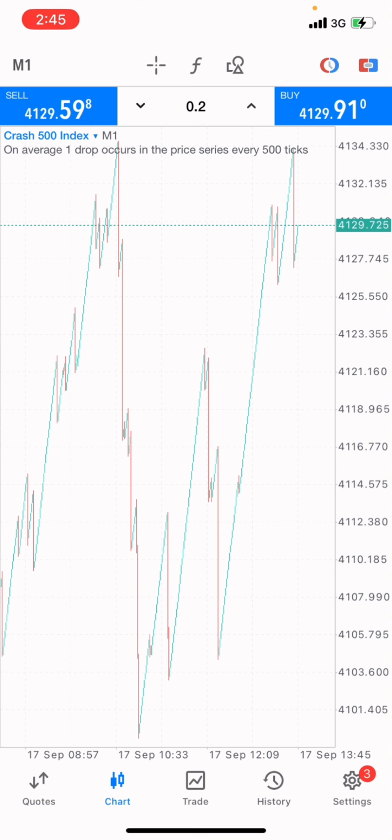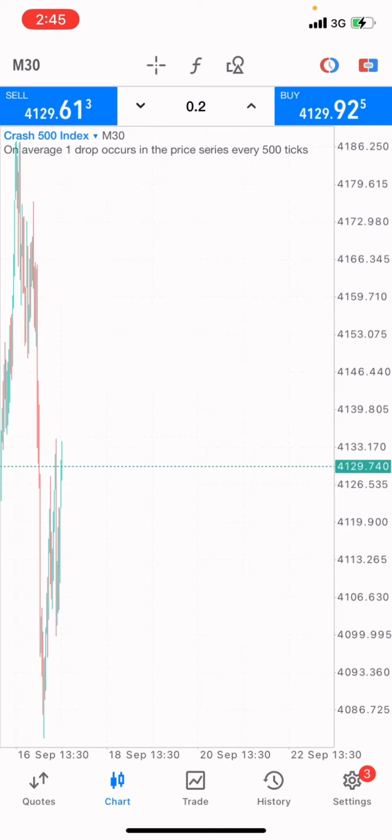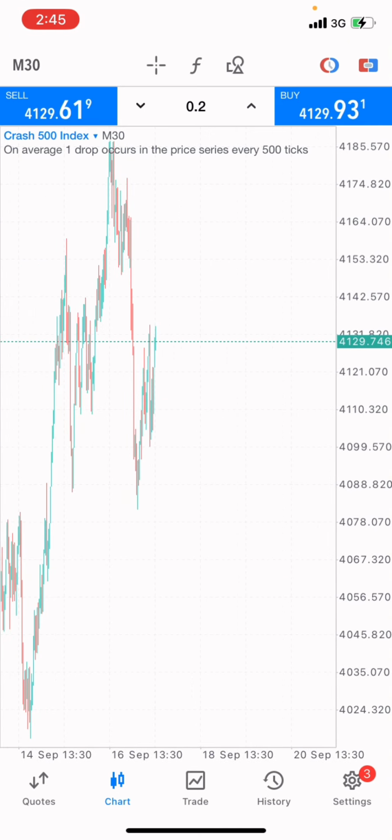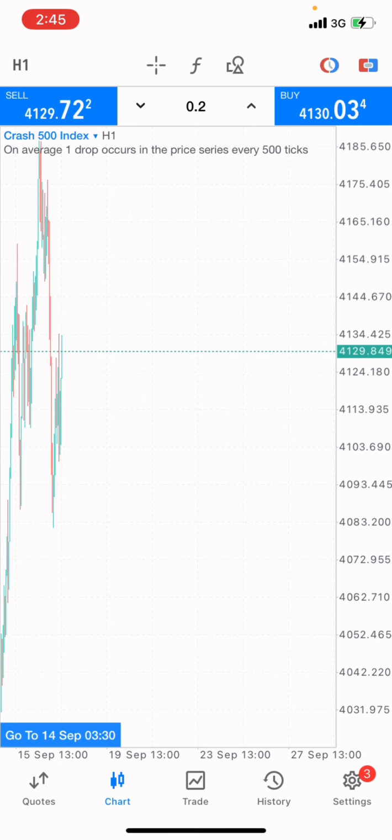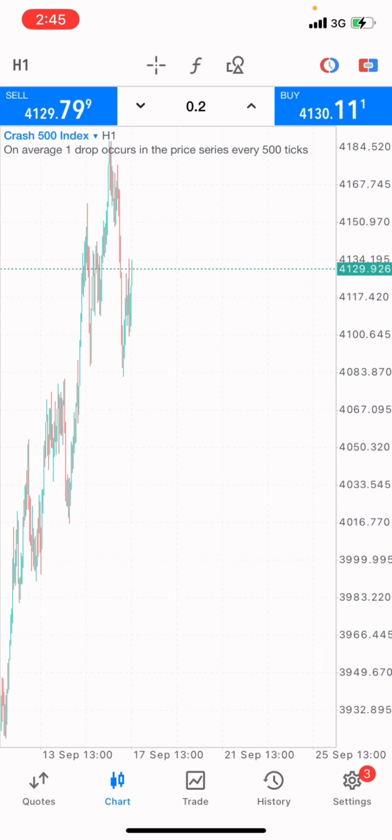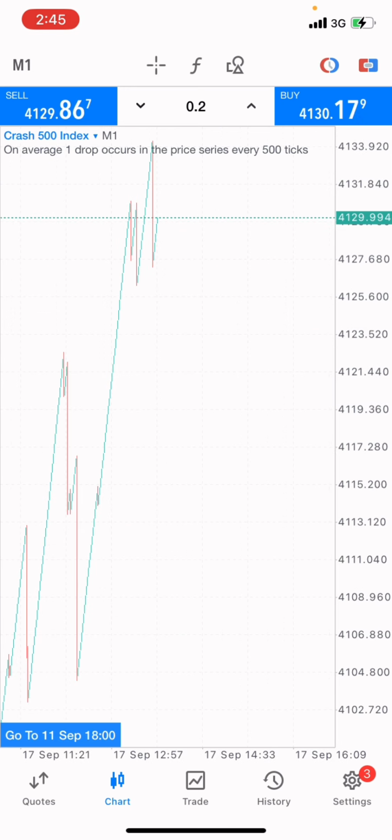When I'm trading, I always use the 1 minute and the 1 hour time frame to confirm most of my entries. I also use the 30-minute time frame, but I don't use it that much because the 1 hour time frame always gives me a successful entry position. It always gives me a good signal. The 1 hour time frame is the golden time frame that will give you the signal for you to scalp the market on the 1 minute time frame. I hope you understand what I'm saying. The 1 hour time frame always gives you the signal to take your profit on the 1 minute time frame.